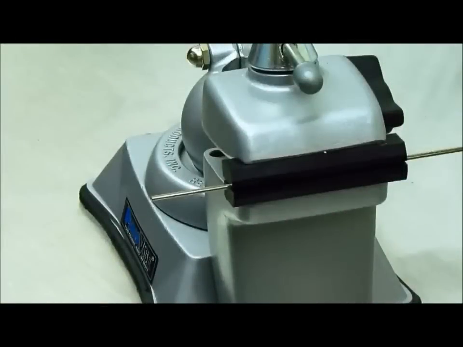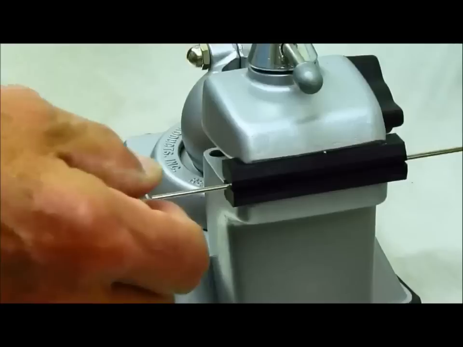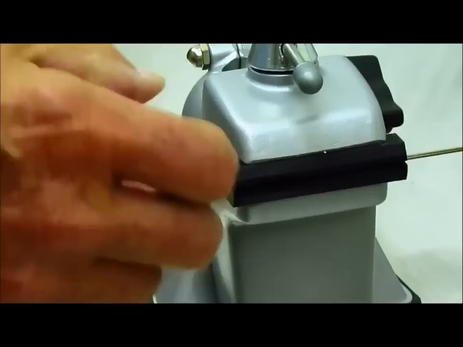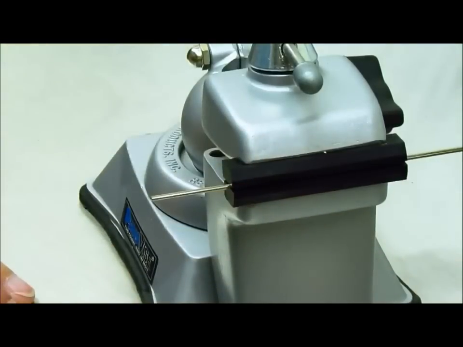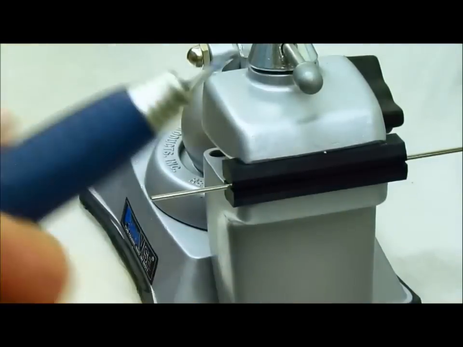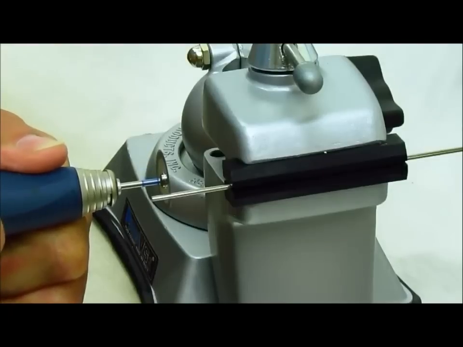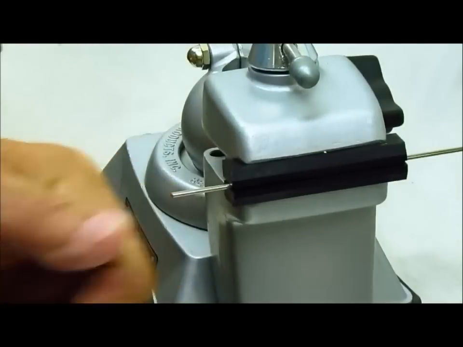Alright the first thing we need to do is to make sure that the end of the tubing is straight and square. So after we put it in the vise we're going to take the rotary tool and we're going to cut the first end squarely. You just want to bring the tool in, snip that off.